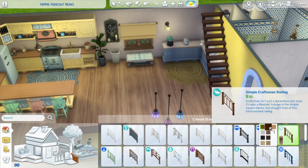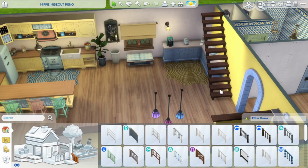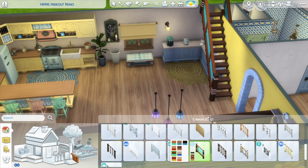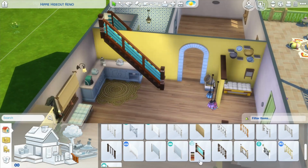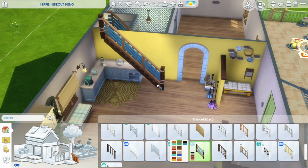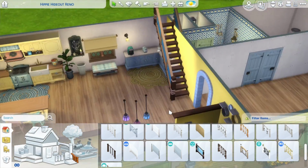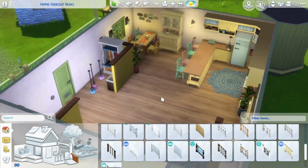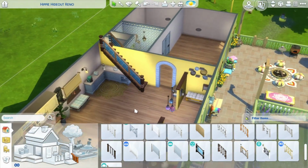I don't know. But anyway, I ended up including this little snack bar area. I thought it was kind of essential to have. If you have a bunch of people living in one house, then you're gonna want snacks, right? Everybody's gonna want coffee and tea and ice cream and popcorn and all of those fun things. So I said, you know what, let me make use of this little corner.